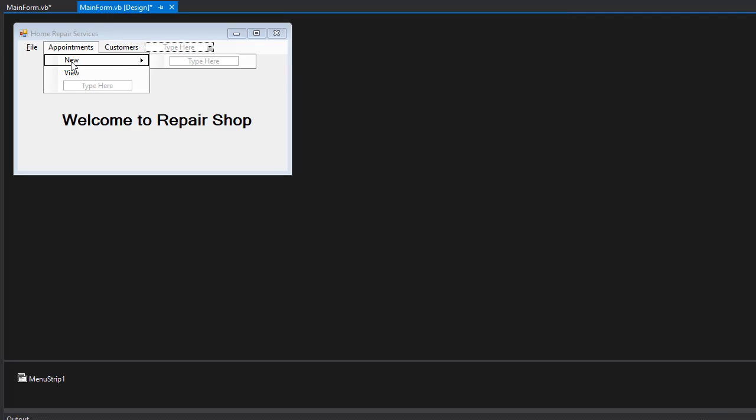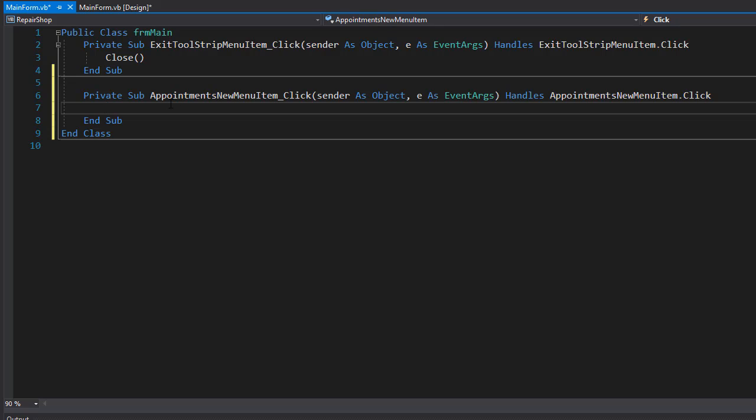So next I'll create the event for the new appointment. And here we want to, of course, go to our new appointments form. However, what we want to do here is, after we come back from this form, after the user enters a new appointment, we want to redirect to the appointments form. So we will display the appointments, including the one that the user just entered. And to do that, we will capture the dialog result that is either OK or cancel if the user decides to cancel the addition of the appointment.